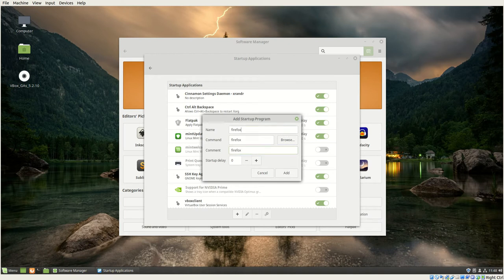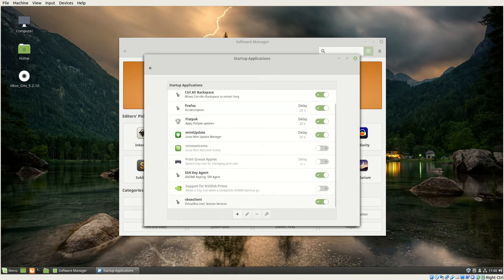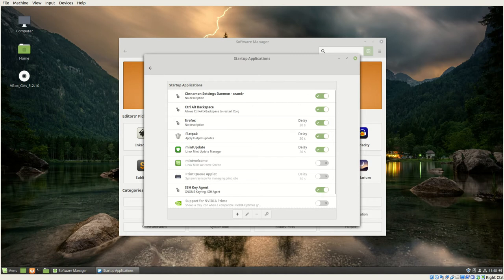So I'm just going to write Firefox times 3 basically in there. That's the name of the startup application, or the name of what I want to do. This is the command to actually get it going, and this is a comment which, you know what, let's just leave it out and try to keep it as simple as possible. Startup delay. People like to create a startup delay just purely because it gives the chance for the CPU to have some idle and to think about it. So let's go there, and here we go. So we will forevermore have Firefox running on this machine, at least until I turn it off again.